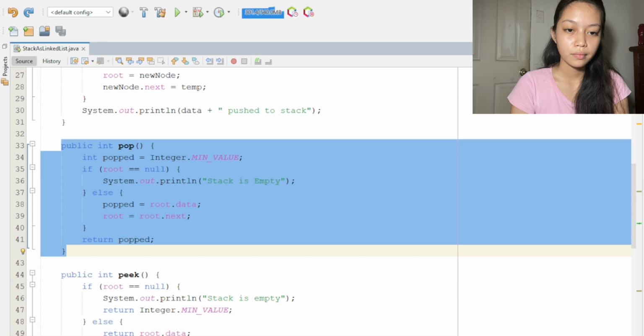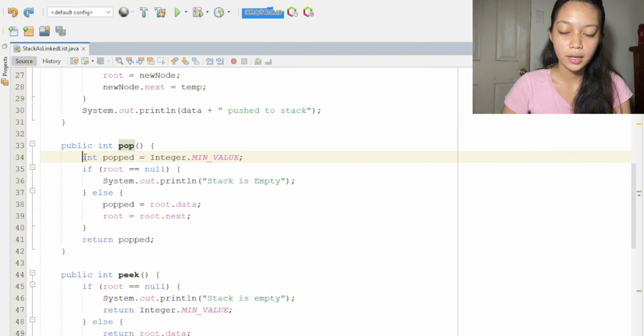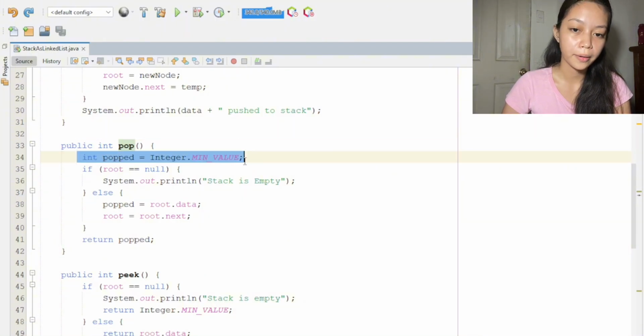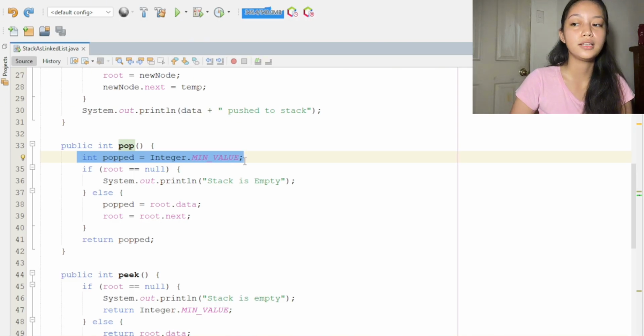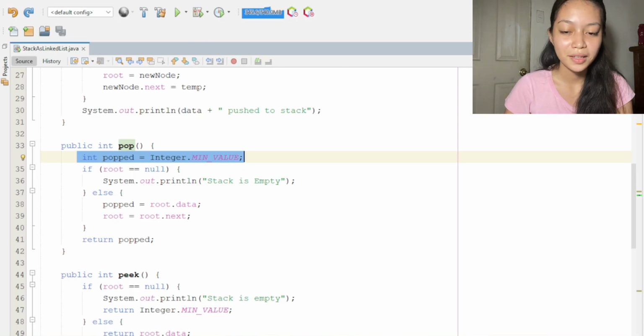So we can see here, what do you call this one, declaration and initialization.